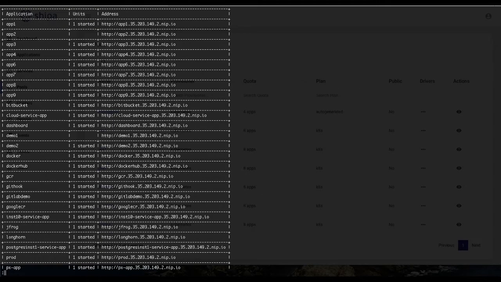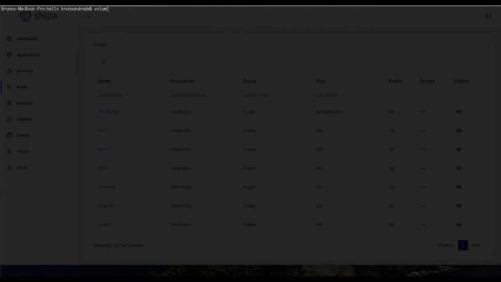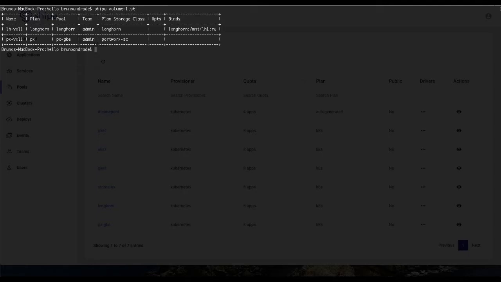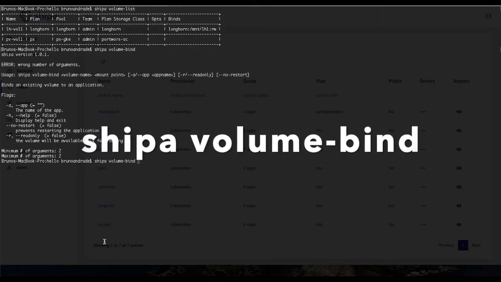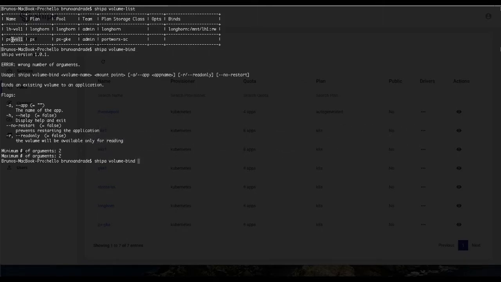As mentioned before, we're going to be binding this volume to our PX app application. In order to do it, we can say shipa volume-list, so we can see the volume name. And in order to bind the volume, we use the shipa volume-bind command, which is going to require the volume name, in this case PX vol1, and the mount point.